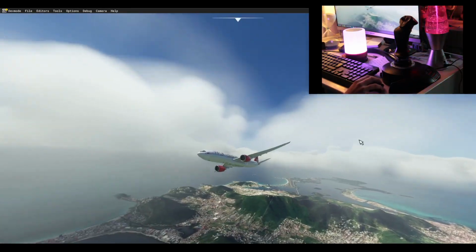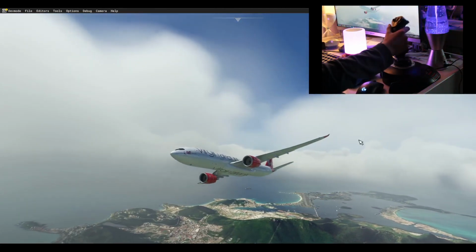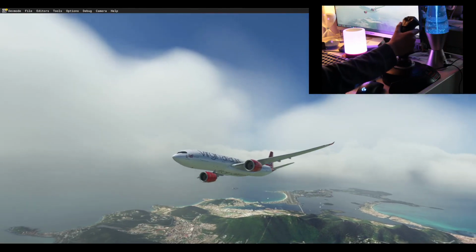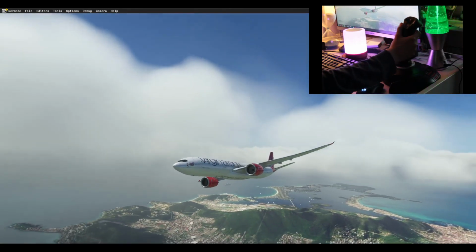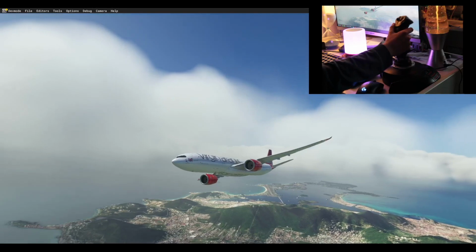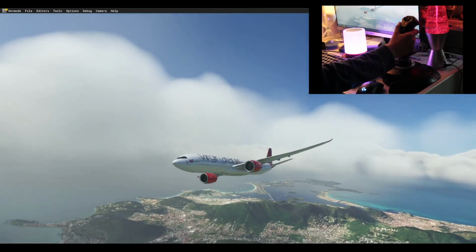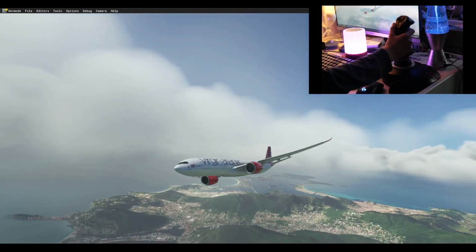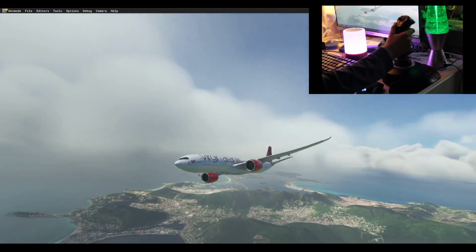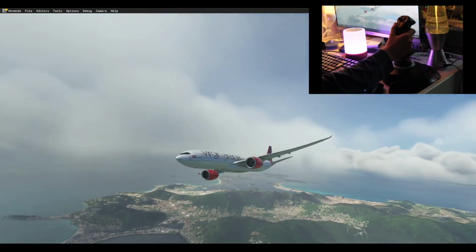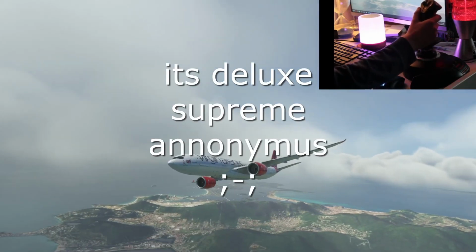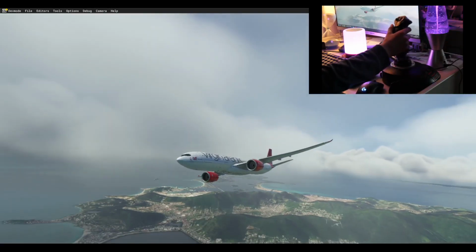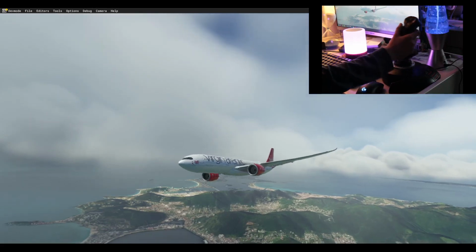So yeah guys, this is the Headwind A330 aircraft for Microsoft Flight Simulator. This is available across all versions of the simulator, I believe. I'm using the standard version, so I'm assuming you don't need the Ultra Deluxe, whatever it's called, Deluxe Supreme, I think it is, version to run this aircraft.